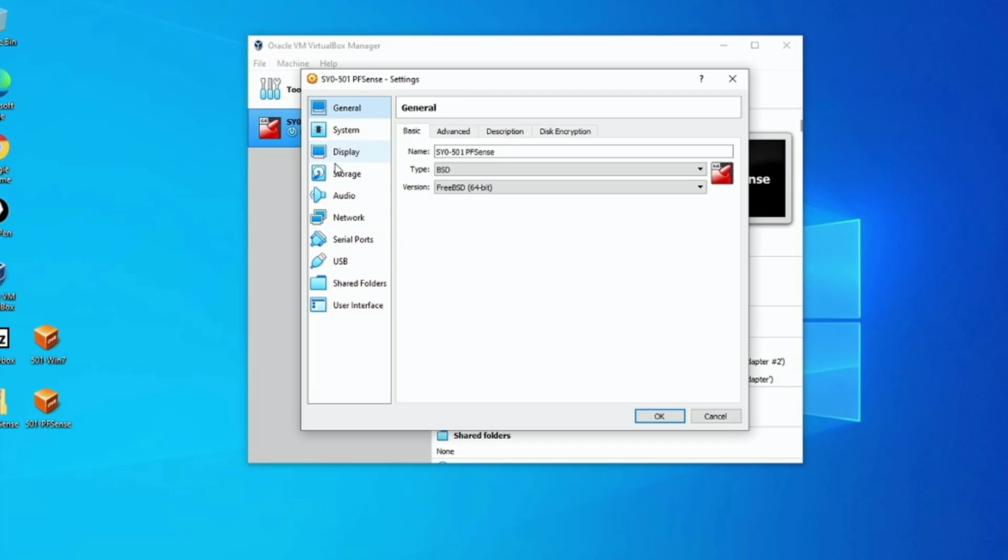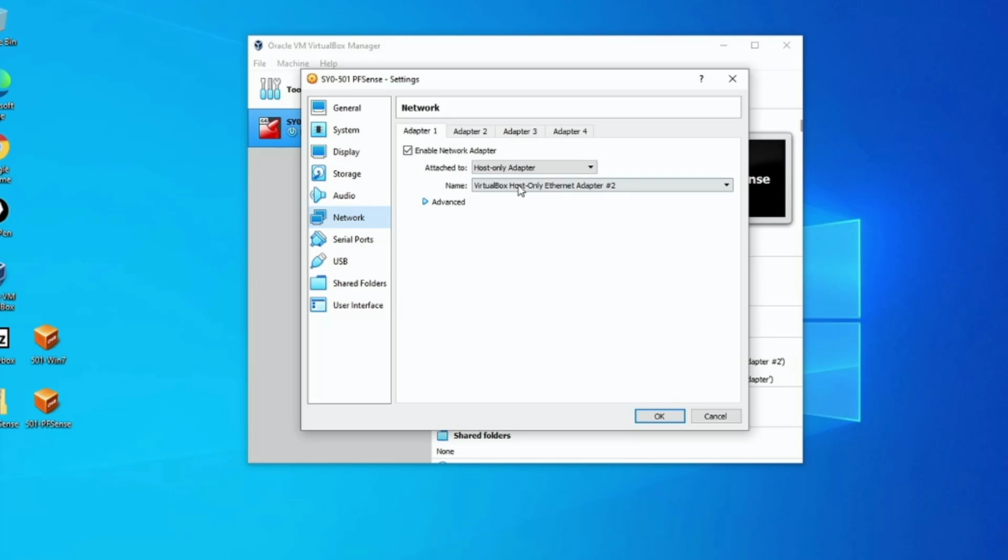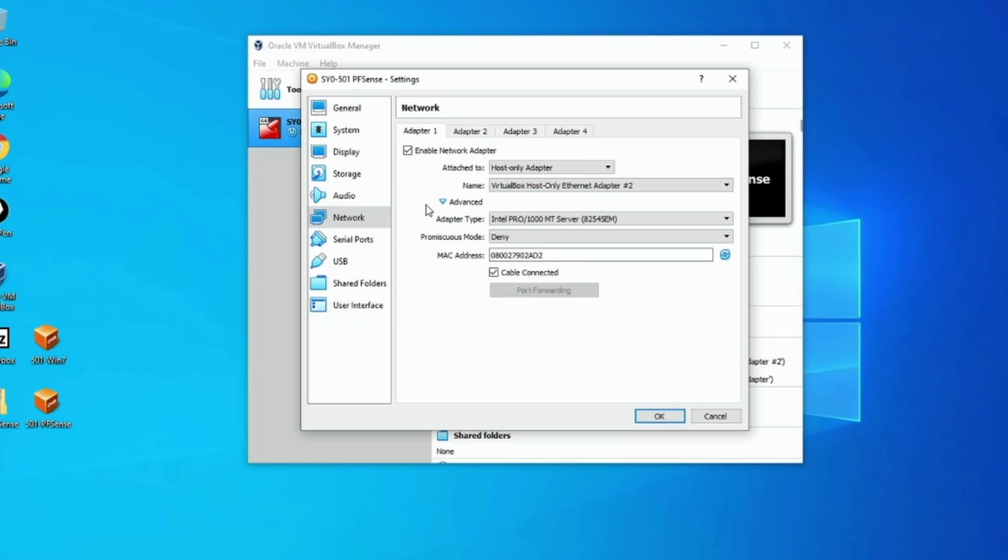The first one, adapter 1, seems fine. There's the advanced configurations, adapter 2. Oh, it's been changed back to NAT. It didn't get saved the first time because virtualization wasn't enabled. So we'll set the adapter 2 to the bridged function. Make sure it's the bridged adapter. That will make PFSense work just the way that we want it to.